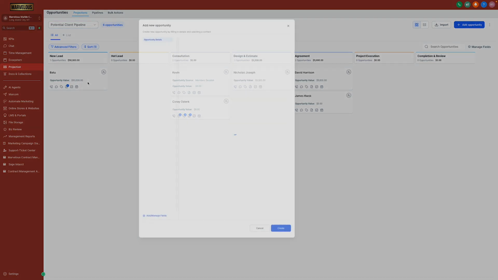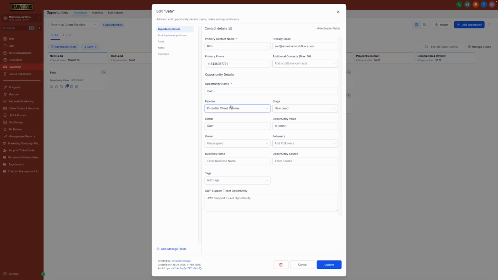So let's just say if you click on that specific opportunity, what you're going to be seeing is the details of it, right? Such as their name, email, contact information, and below that we have the opportunity details such as the name of the opportunity, under which pipeline, under which stage. You can also view the opportunity value. You can also make adjustments to the opportunity value as well. Okay. You can also adjust the status. You can also add tags and so forth, right?